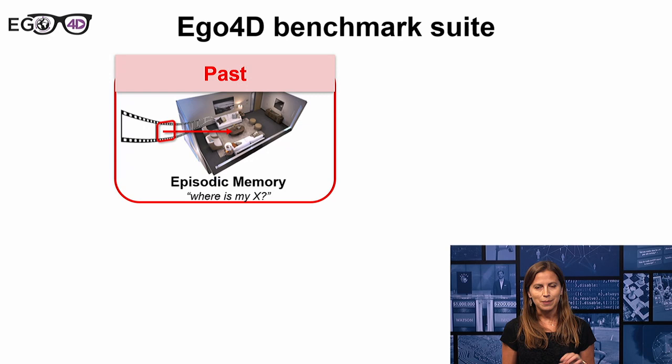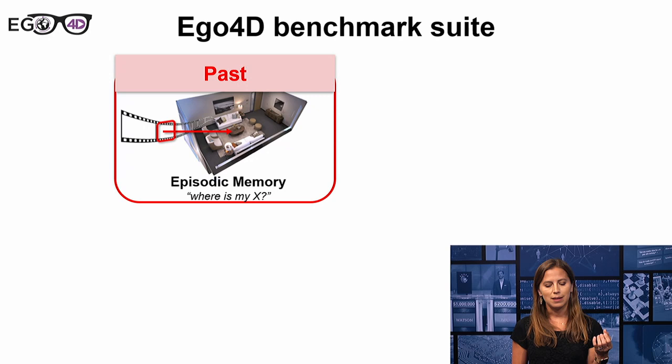So from the past, imagine having an assistant, maybe from your wearable glasses of the future, like a wearable computer on your glasses, that is your perfect episodic memory, meaning you could ask it questions about your daily life activity that you need to remember. A famous example in our realm is something like, where did I leave my keys? But this could be anything about your past experience that you want to call to mind by asking questions of a video. Huge challenges here. That video is going to be very, very long. Your question could be any arbitrary sentence that you want to know about. And so think about that question answering challenge that you need to address for it.